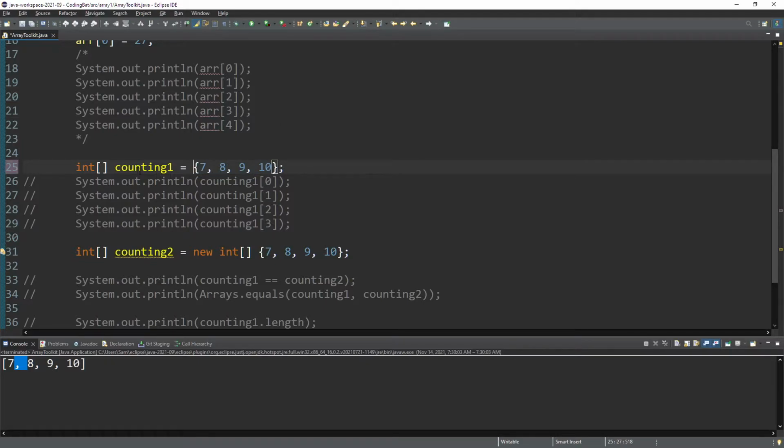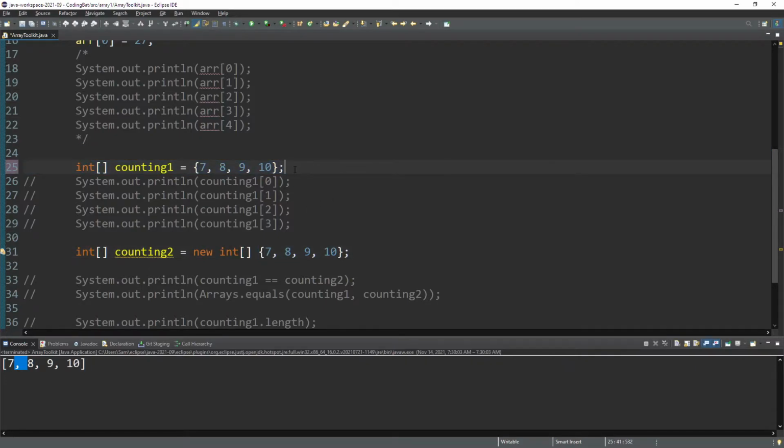It will know that you're assigning to an int array because you're declaring an int array here. So it'd be kind of redundant to say new int array. But they are exactly equivalent. So this part here that I highlighted is exactly equivalent to this part here. You can omit this part, new int array, just as a convenience when you're declaring a variable and assigning to it right away.